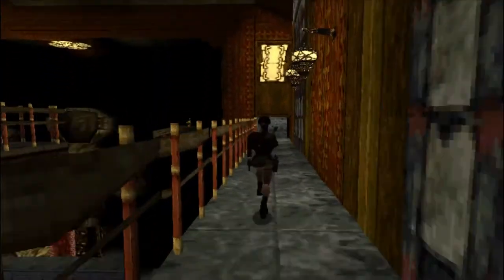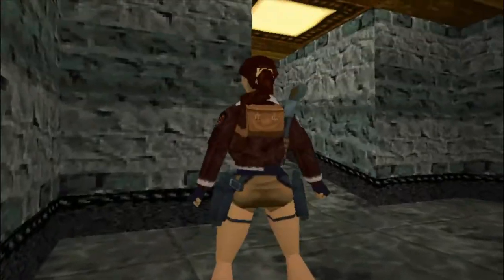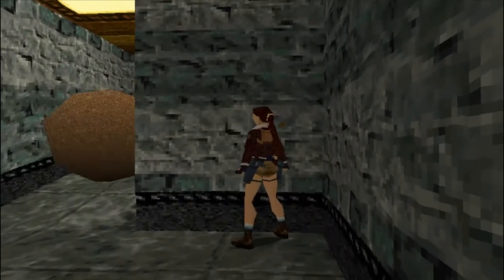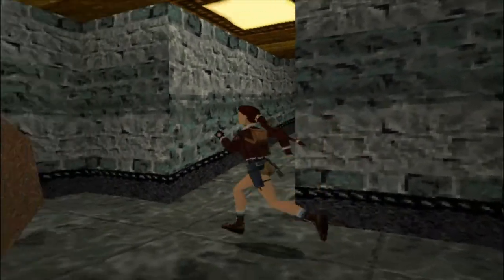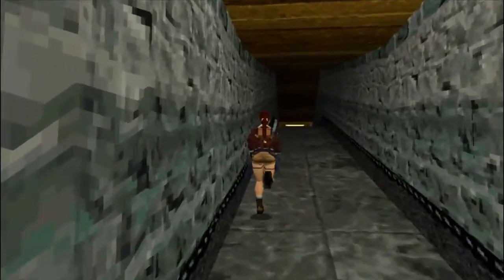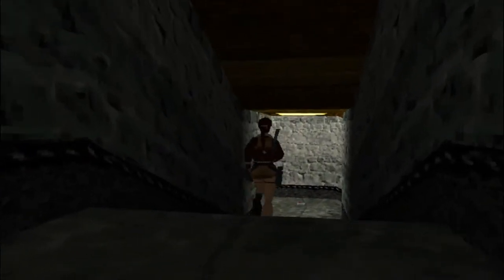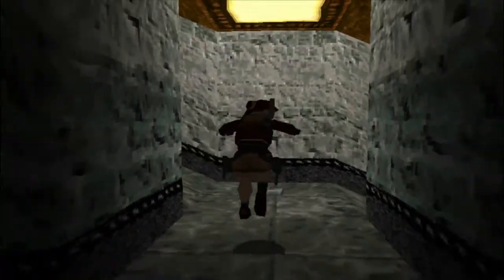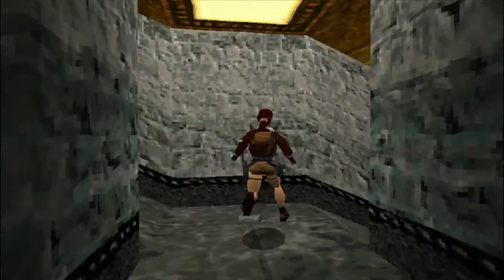We go down here. We'll just have a quick look down here, see what's going on. Now be careful of the boulders. About to join us like that. Should there be no more? There shouldn't be. Nope. And up we go. The flare, but don't get it straight away. It's a trap. Okay, now we can go and get it.